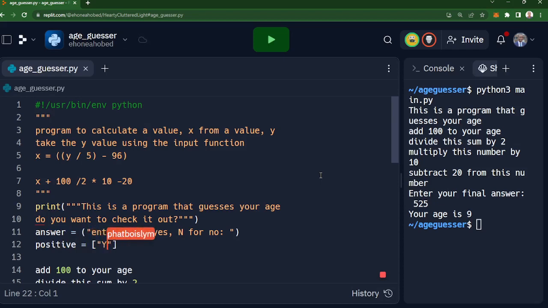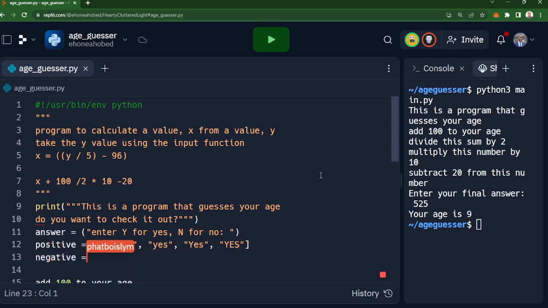You can say y, Y, yes. Say negative is equal to n. I'm happy that we are getting a list in here, at least so that it also introduces the concept of list to people who don't know.